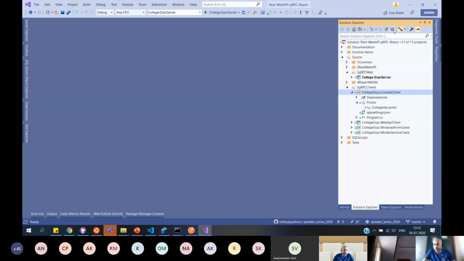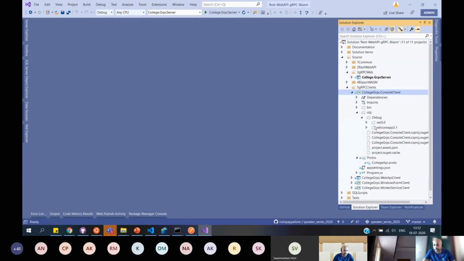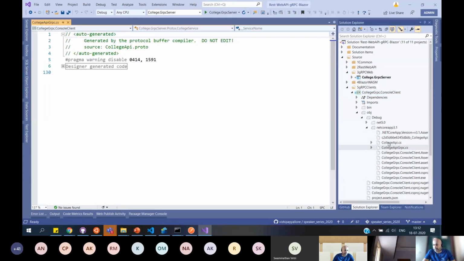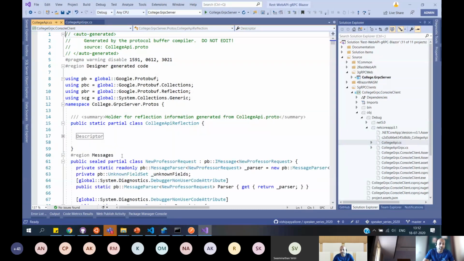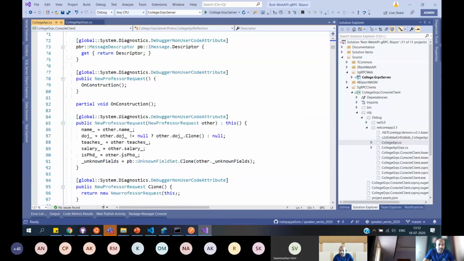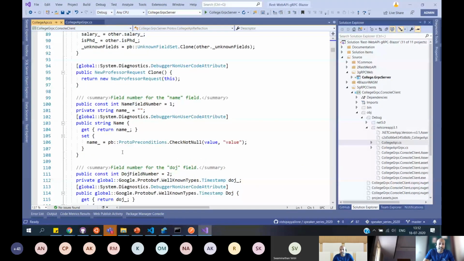We'll spend only a second on this to quickly see the difference. This is purely the reflection which we have already seen at length. The message, if you see, is purely a class. In layman's terms, it's just a public class.